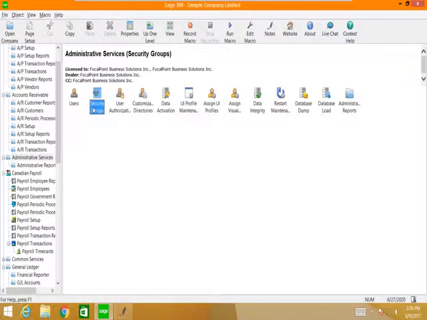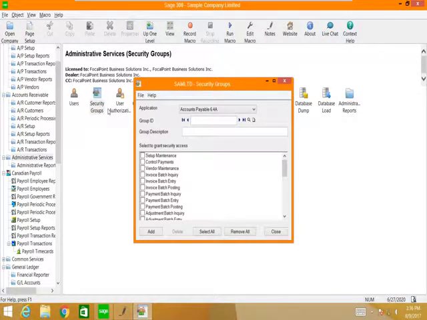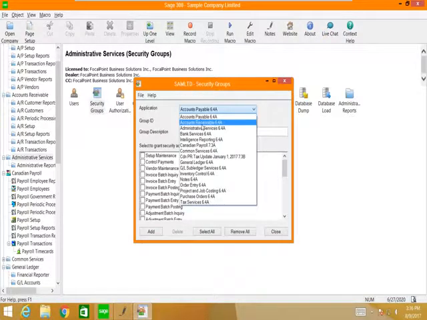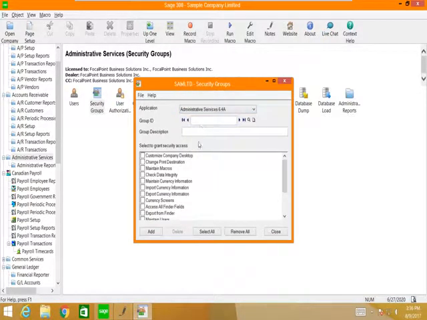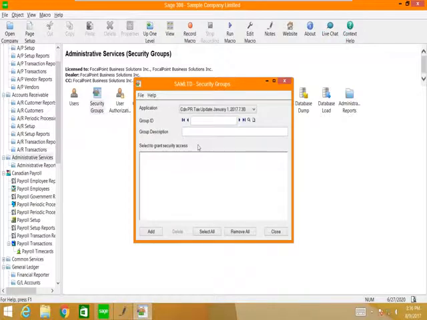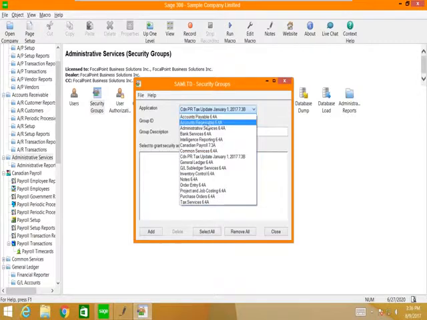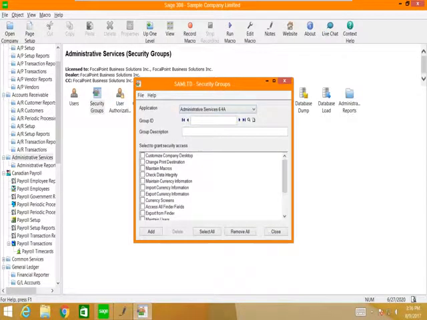So in order to do that, you can see here that rights could be assigned to you even if you are not an administrator. Before, you had to be admin in order to do this. So if you look here under the security groups, and if I go under administrative services and scroll down, I will see database load and database dump.